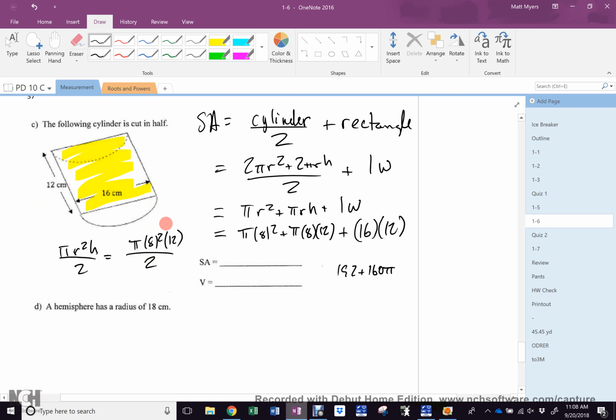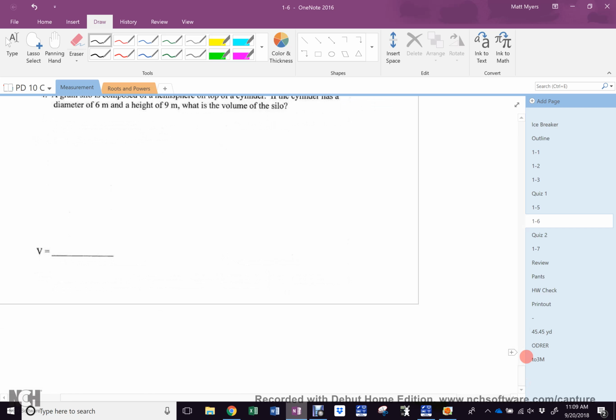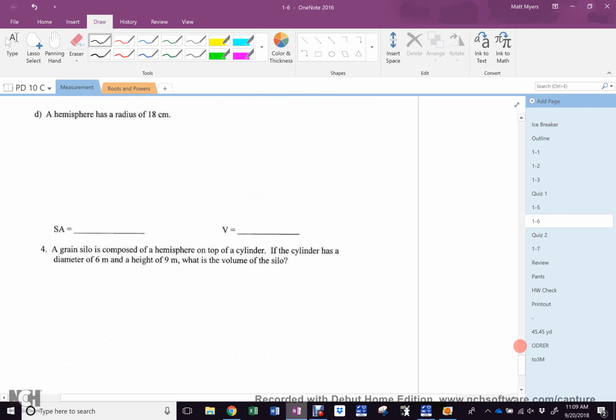Explain to me, no, I lie, because if I say explain to me, 30 of you will start talking. Explain to yourself, in your head, self, why do I have to add for surface area, but not for volume? Everybody think about it for a moment. Get it in your brains with the words you would use to explain that to yourself. Because I have explained it a million times and people still aren't getting it. So you decide how you need to word that sentence so it works for you. Take a moment and do it while I set up the next question. Yes, Jasleen.